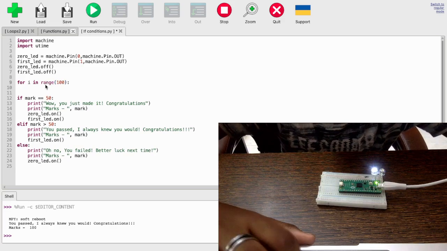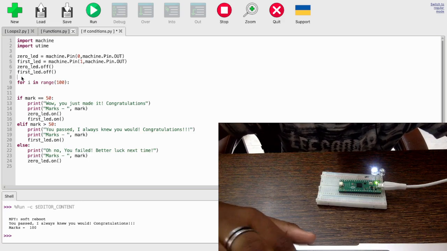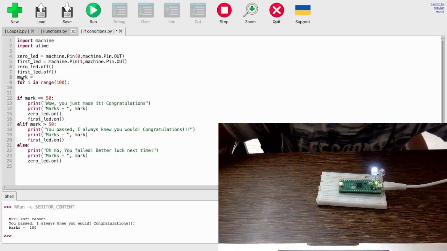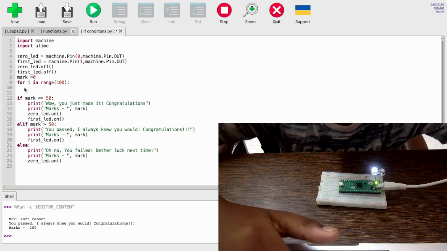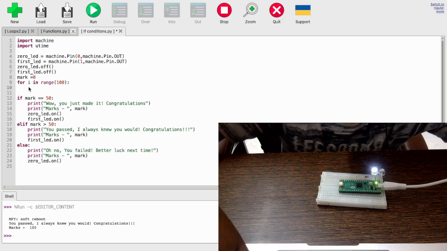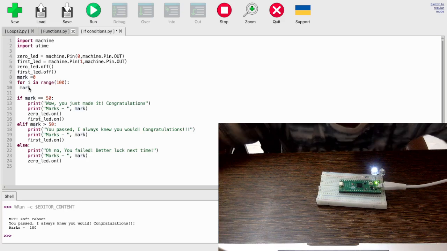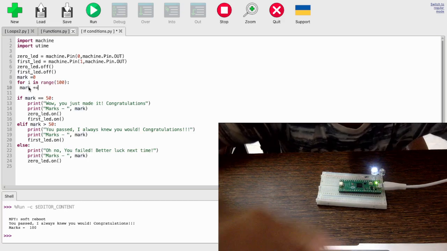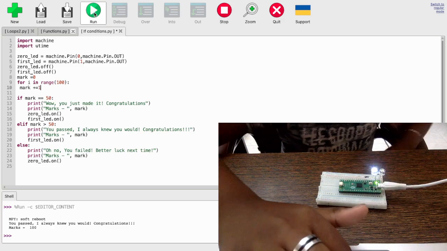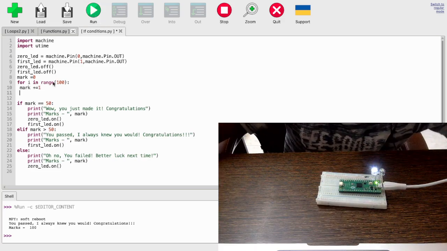It's not here. Mark is equal to 0, and now mark plus equal to 1. Alright, so now if I run this, and I will print marks so that we know what's happening.